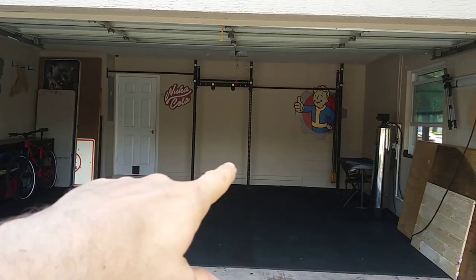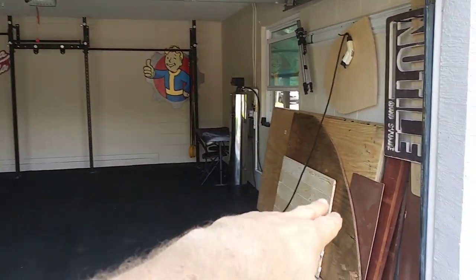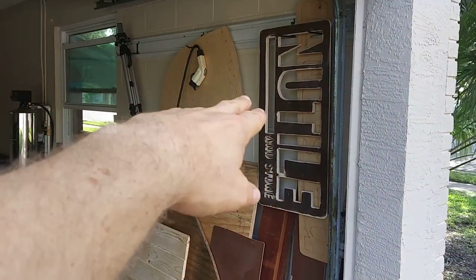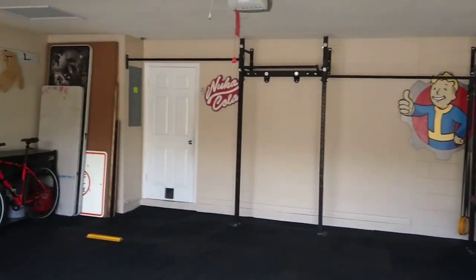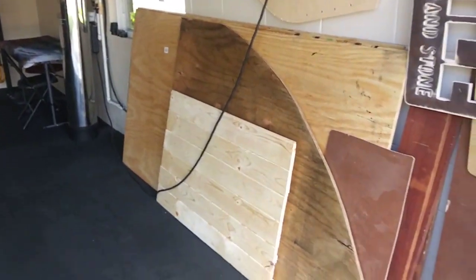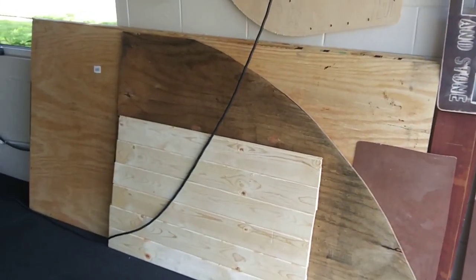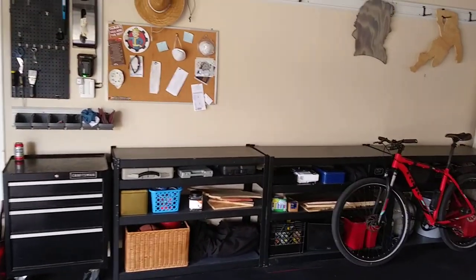So that's my garage — now it's all organized and set up. I got my rigs, so now it's a home gym and woodworking shop. Normally this isn't here; normally it's just clean. Some of the projects I got going on I hang up — I got my Vault Boy, Nuka Cola, and most of my plywood stacks there. I just got a bunch of free plywood so I need to cut it all up and get it ready to be painted.